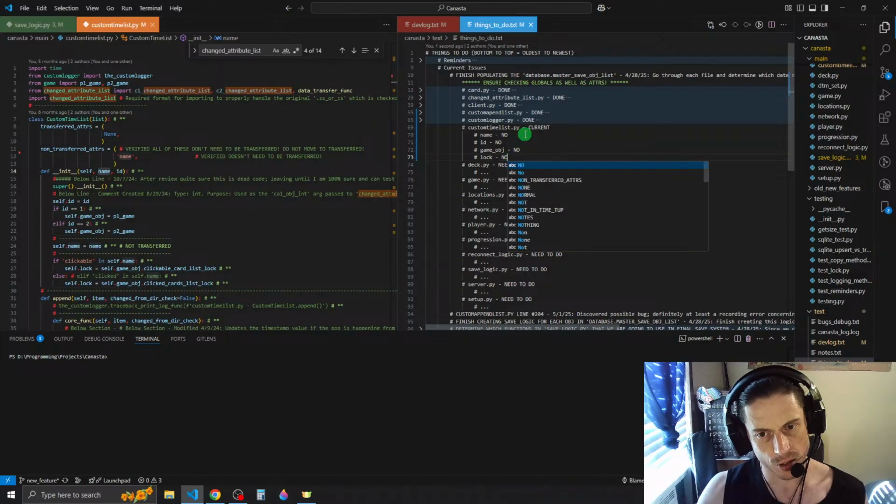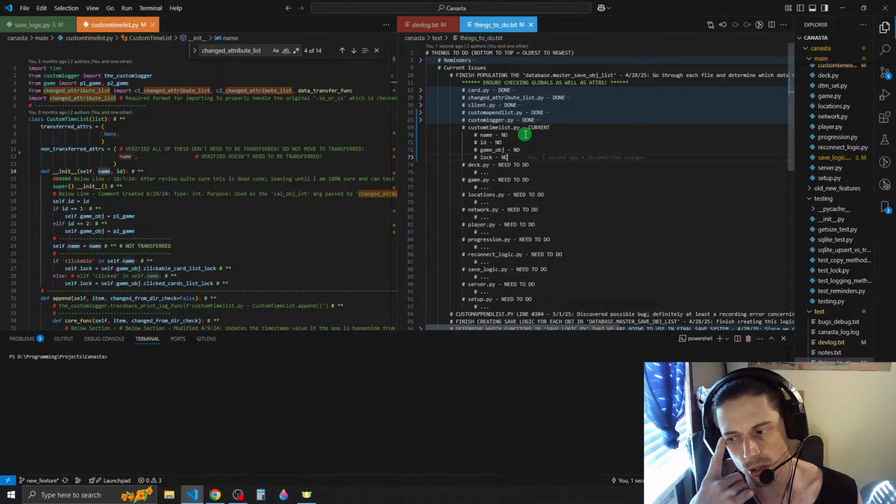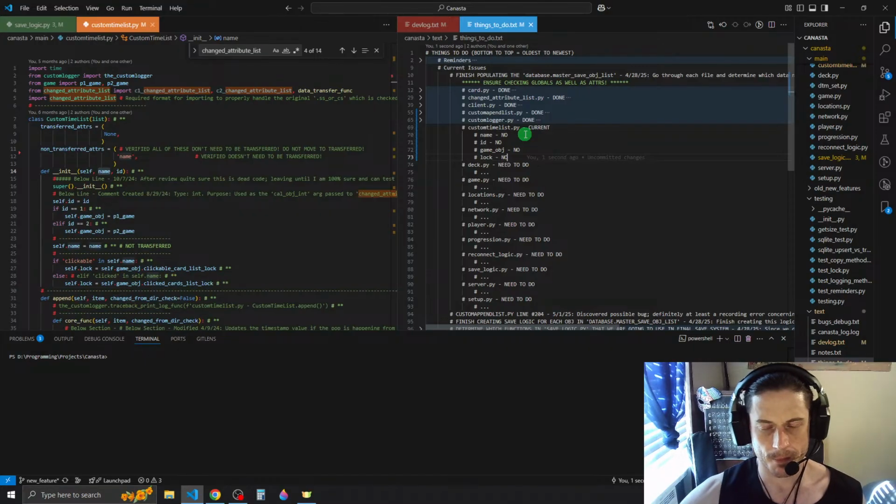Yeah, I'm pretty sure that would work. Because I was thinking about what if you're using a lock object and then you disconnect and reconnect, and now it's like a different lock object? But how would the other thing using the lock have access to the old lock object? I don't think we have to worry about that. So this is going to be no, no, no, and no.